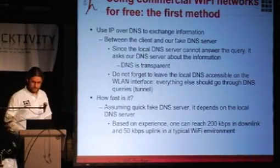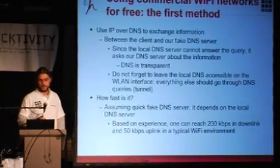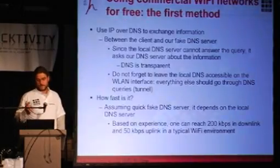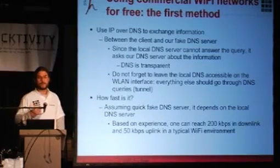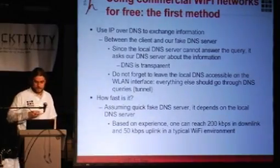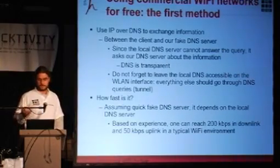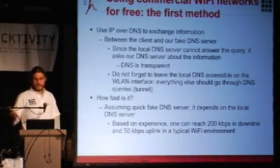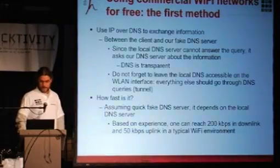If you want to use this method, then you should first change your own MAC address so you cannot be identified later on. And very important, the local DNS that is set through DHCP should remain accessible. It is normally wlan0 on Linux. Everything else can go through DNS requests. Everything else can pass through that tunnel.